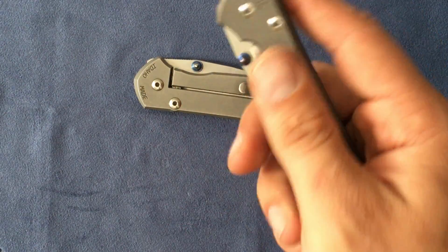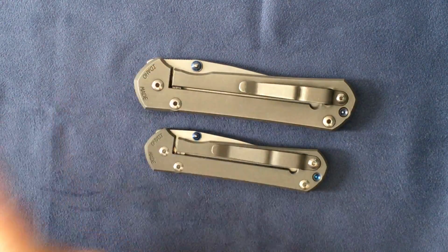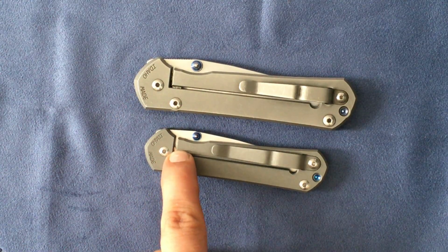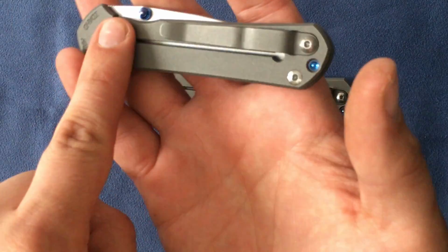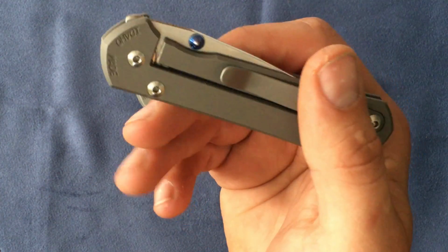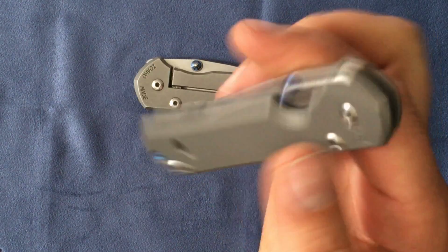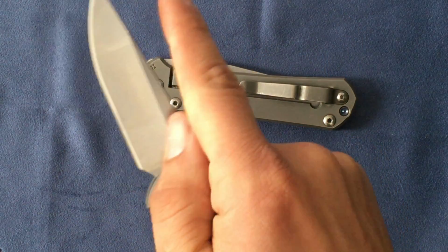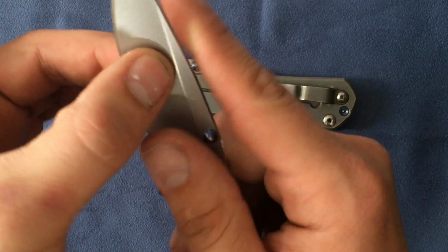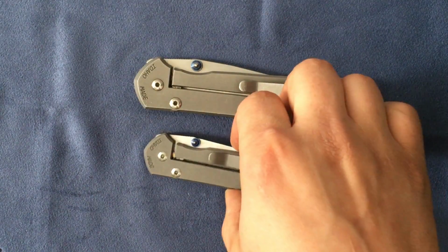The specs: this is 3 ounces, 4.7. When they're open, the total length on the large is 8.33 inches, and on the small is 6.875 inches. The titanium scales, pocket clip, and thumb studs are all 6A 4V titanium. The blade material is S35VN, heat treated to 58 to 60 on the Rockwell hardness scale, which is pretty respectable for S35VN.